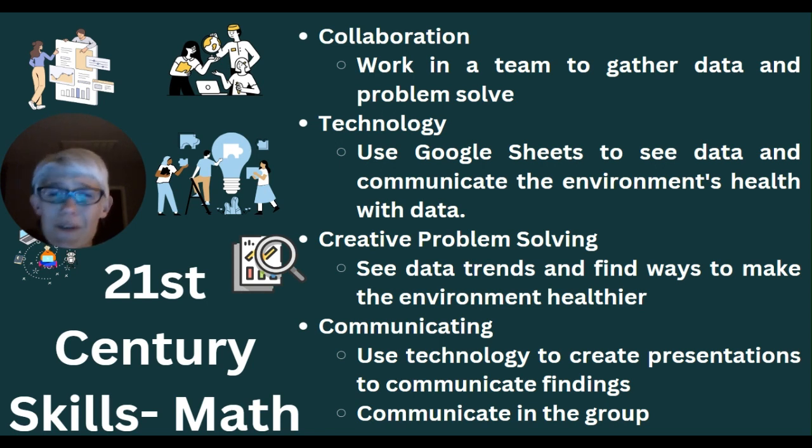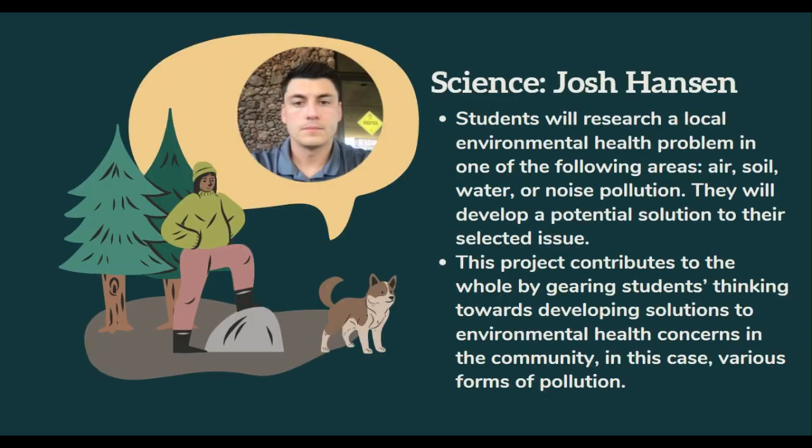And throughout all of this, they're going to be communicating. They're going to be communicating using those Google Sheets, which are going to show exactly what's going on. Then they're going to use a presentation tool like Canva or some other presentation tool to make awesome posters to share at a fair.